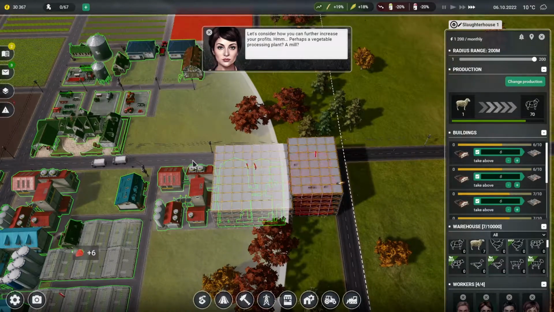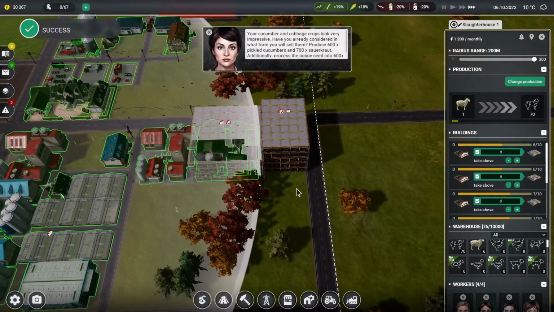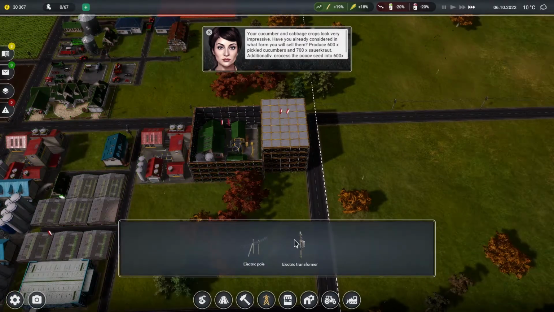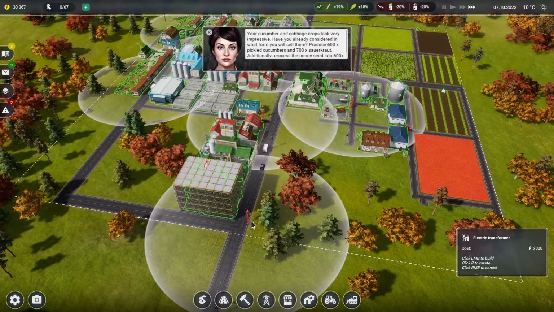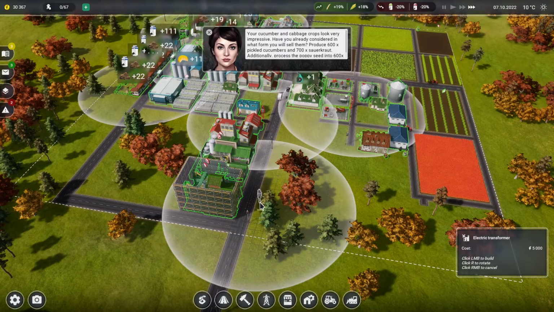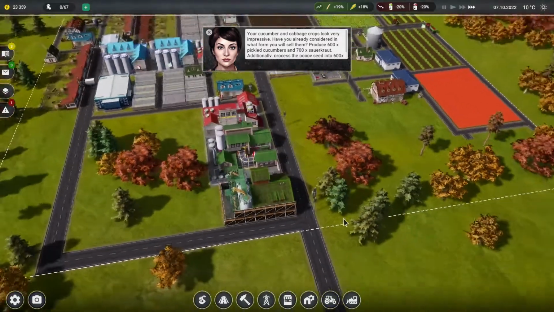Now, we are going to need some more people in here probably fairly quickly. And I'm thinking that probably... Oh, we need power there as well. Whoopsie. If I threw a transformer right there, would it cover both of them? It looks like it would. So I'm going to throw a transformer right there. Hopefully that's going to cover it.